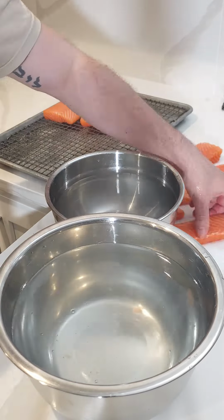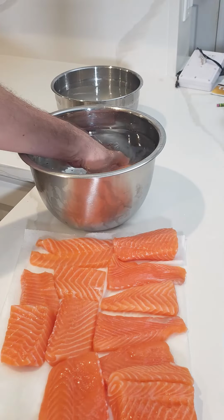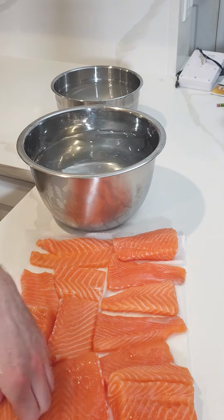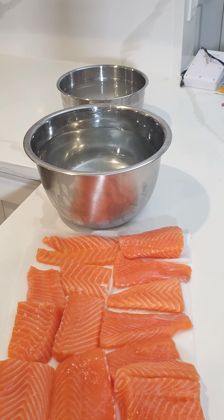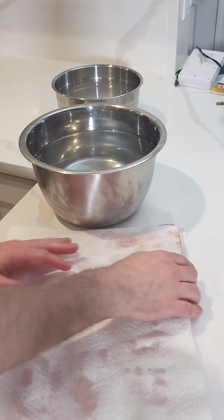You might want to change out the water once or twice during this process. Now thoroughly dry the top of the pieces and get ready for bagging.